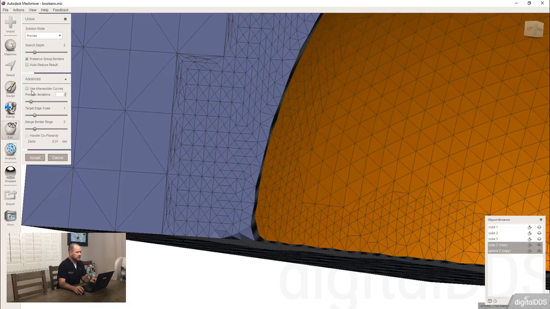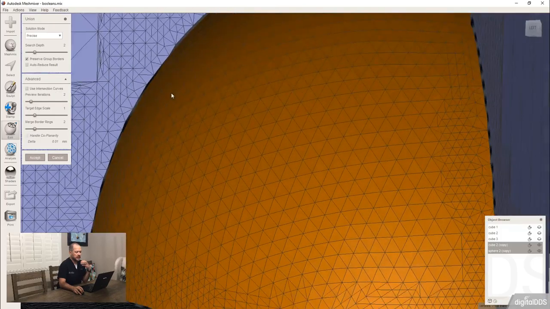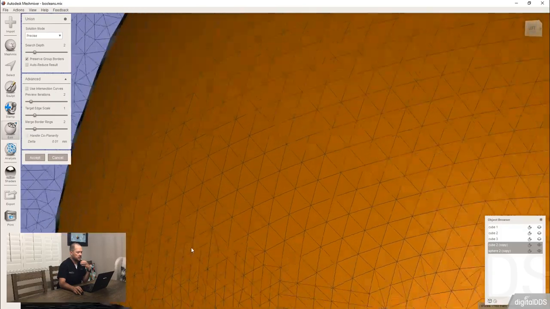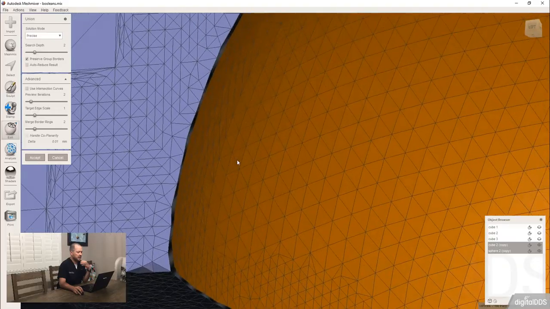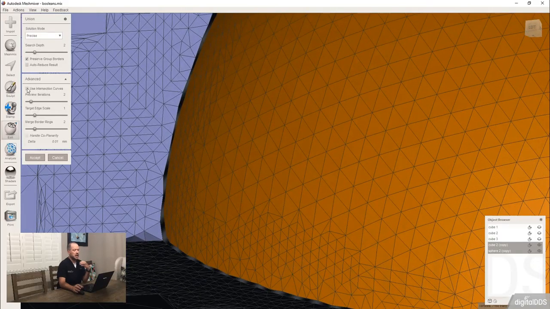My understanding on this use intersection curve is that where the two objects overlap, there's like an imaginary line, and it seems to me that when you click on this, it approximates that better.